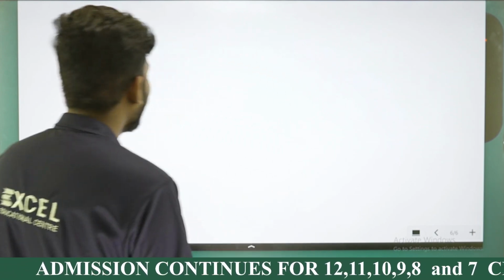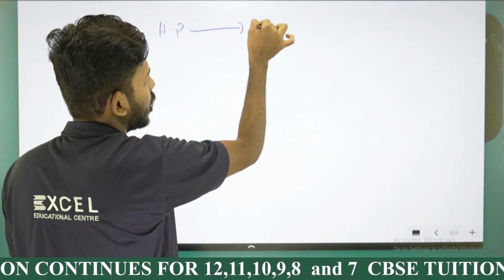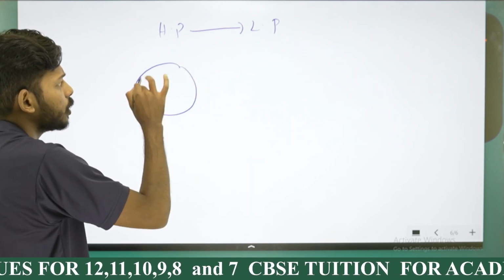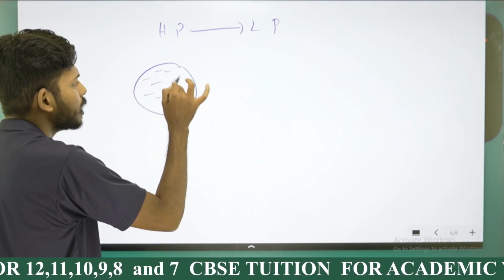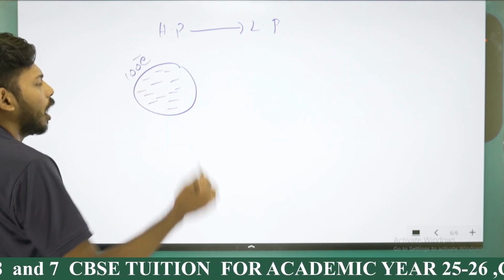You all know that charge flows from high potential to low potential. What does it actually mean, high potential to low potential? Just consider these two examples. Okay, I am taking a place with 100 electrons. Here are 100 electrons.